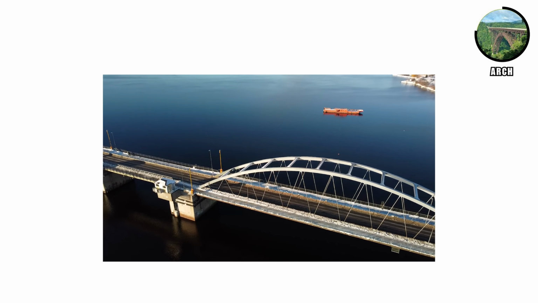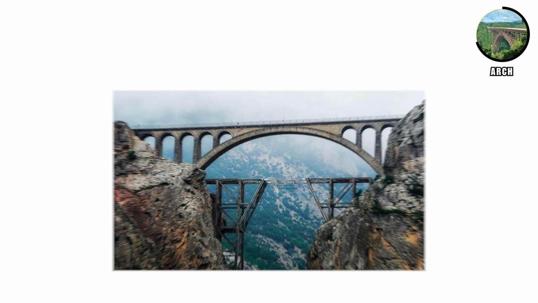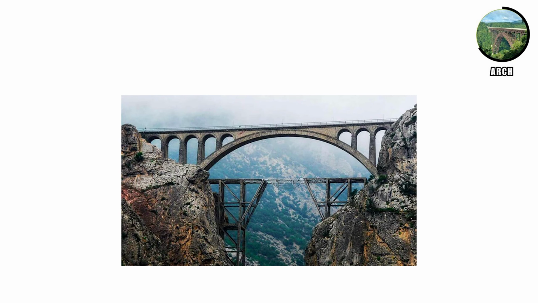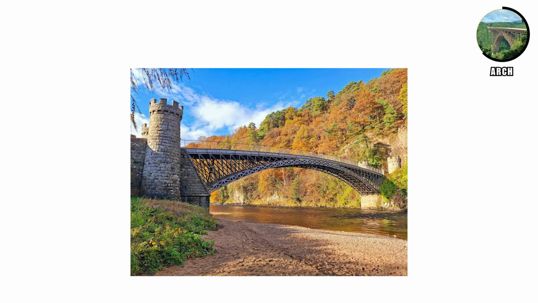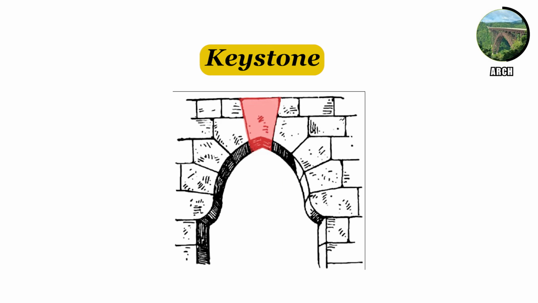Modern arches use reinforced concrete or steel, but follow the same principle. The challenge is that arches can't provide support until they're complete, so temporary supports are often required during construction until the arch connects at its apex from both sides. In stone arches, the topmost stone keeps everything standing and is called the keystone because engineers occasionally name things poetically.